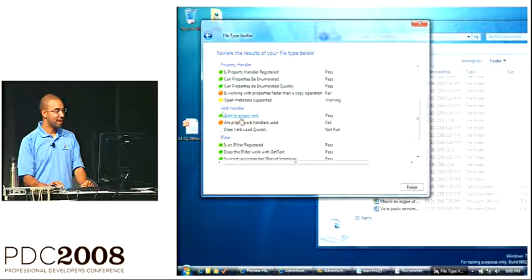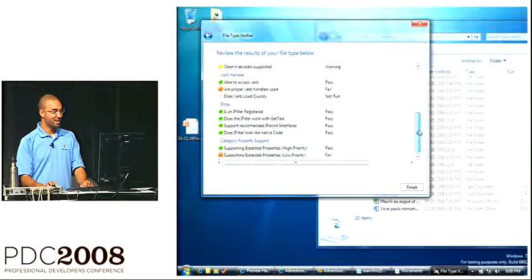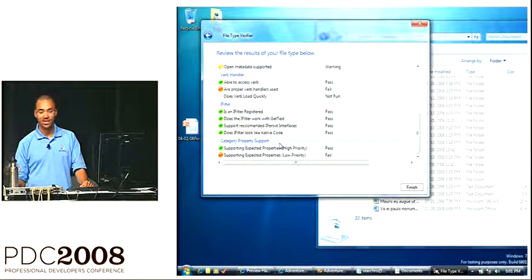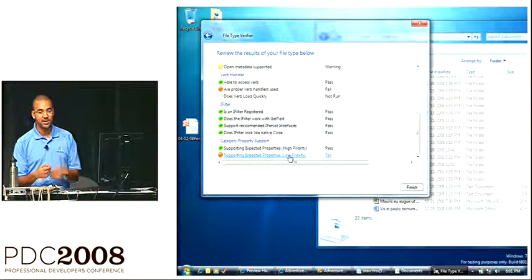And then we see it has a verb handler, but it's using a legacy verb handler called DDE, Dynamic Data Exchange. So we want to get them to update it because there are more modern formats that are better for the system as a whole. And also, it's got an iFilter here that allows us to search the contents. And down here, we can see category properties. All of the major properties that those arrangement views rely on and the search filter suggestions rely on are supported by Word. There are a few secondary properties that we show here and there that they're not supporting, but we just call this out here.